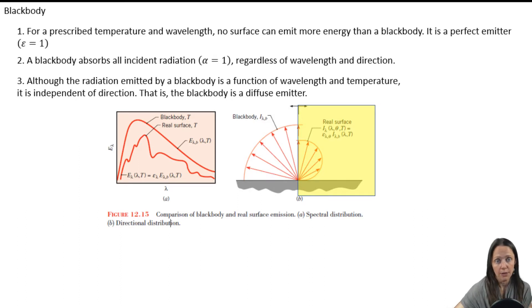That's in comparison to a real surface, which is going to emit more strongly in one direction than the other. A diffuse emitter spreads that emitted radiation out in all directions and independent of preference, right? It spreads it out evenly. Real surfaces don't do that. They don't emit radiation diffusely like a black body, but they can come close.